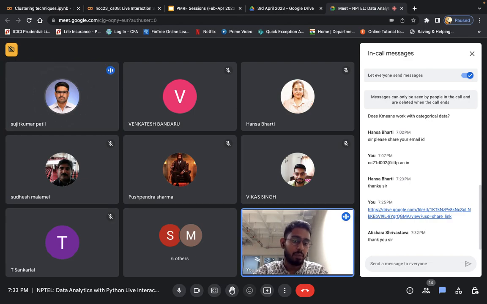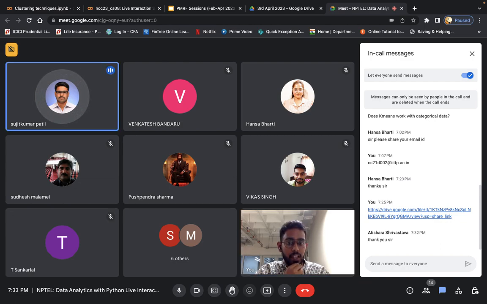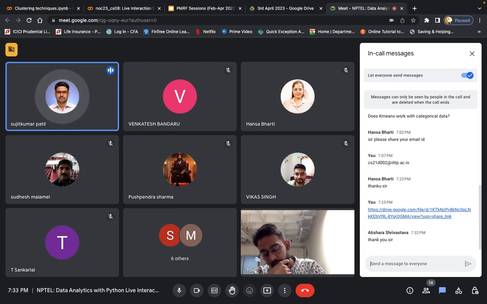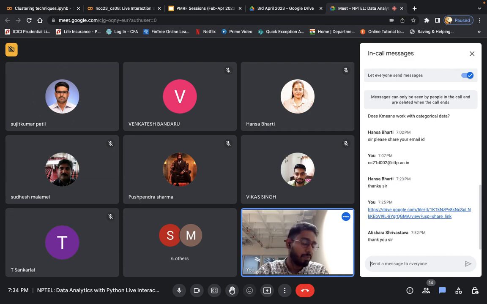The faculty and the TAs handling those forums are separate from ours, so unless they see it, I can't reply. I can only contact Ramesh sir, but he's also not replying to my mails. That's the issue from my side. I can also put a mail. So assignment 9, question 9. The answer given as correct by NPTEL is C, but the actual answer is A. Okay, I will check that out. I will write a mail to sir as well.